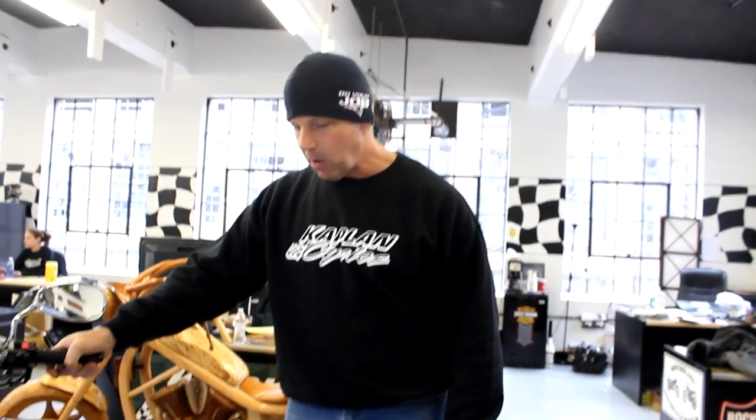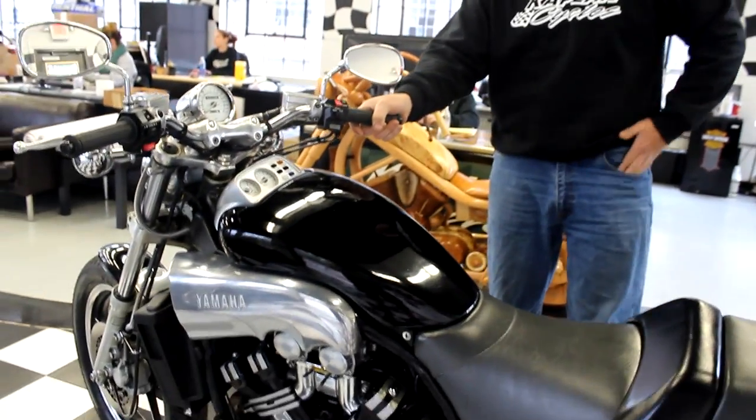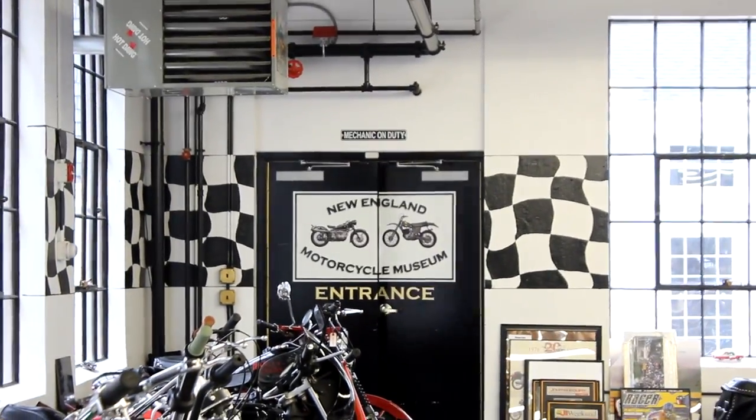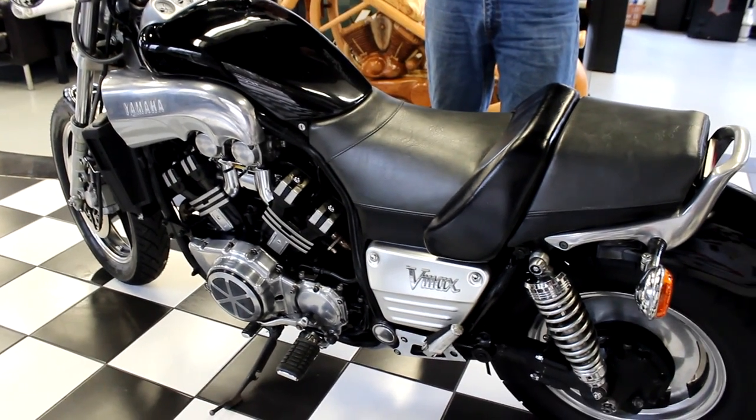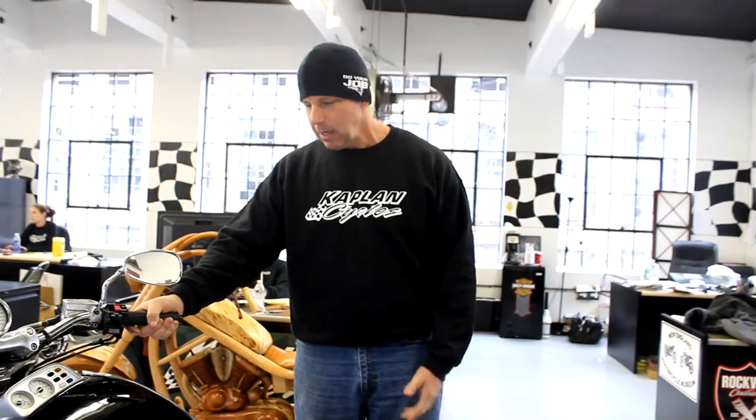After riding it, I think it's worth every bit of what the NADA Blue Book says it's worth. All the proceeds from the sale of the bike are going to the New England Motorcycle Museum to fund the finish of the big building, so it's going to a good cause. If you have any questions about the bike, give us a call at 860-454-7024. We'll come right down and take a look at it. The bike's on display in the museum showroom right now. It's going to sell to the high bidder off a low reserve. Good luck bidding — whoever gets it is going to have a heck of a fun summer. And if it's in this good shape after 30 years, if you take care of it, it'll last another 30. Good luck bidding and God bless.